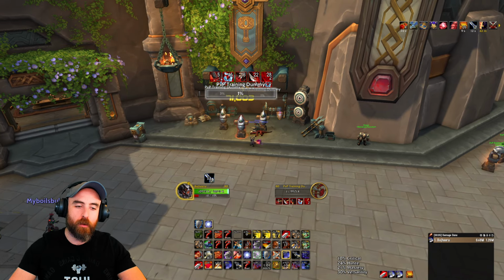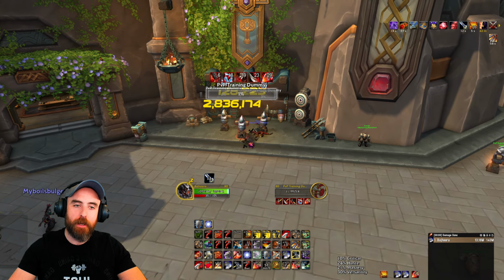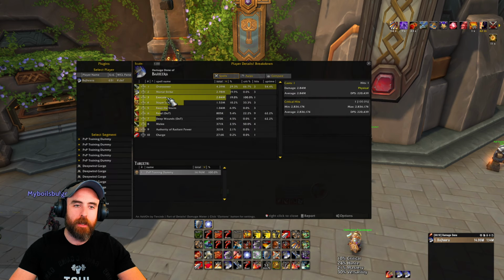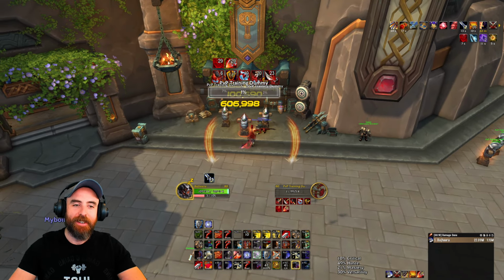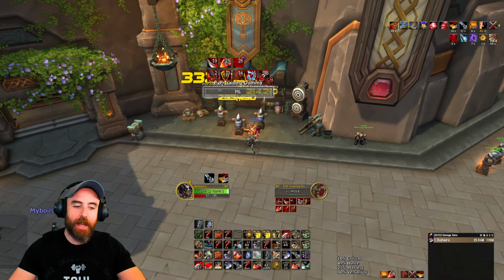I don't think you're going to press Execute over Mortal Strike, but maybe with Slayer, Execute is hitting absolute demonic damage. Is that a 2.8? Yeah, 2.8. Maybe Execute is actually your first priority. That is some demonic damage. Yeah, Slayer is going to be feeling nasty.